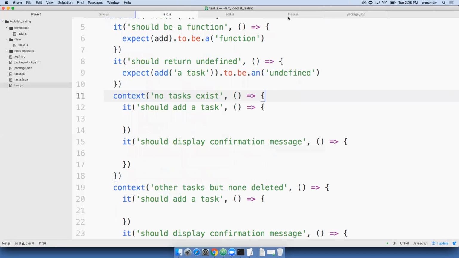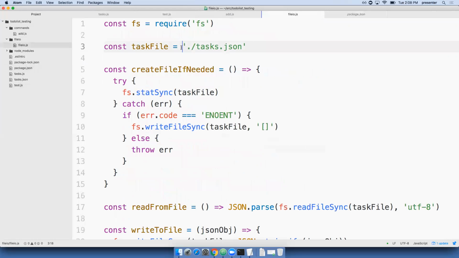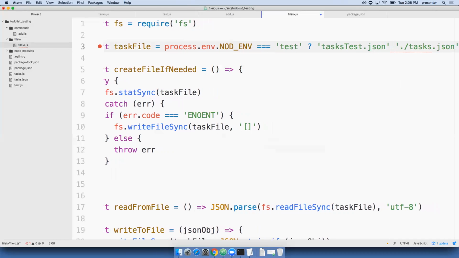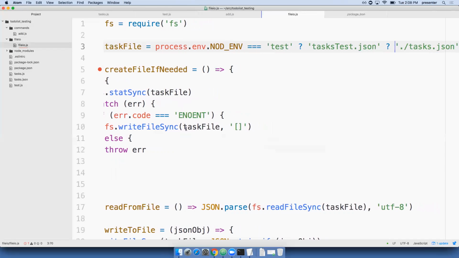So now in file.io, I can say const task file equals if process.env.nodeenv is test, then I want it to be tasks test.json. Otherwise, I want it to be tasks.json.